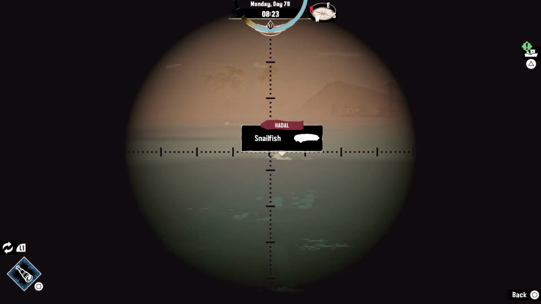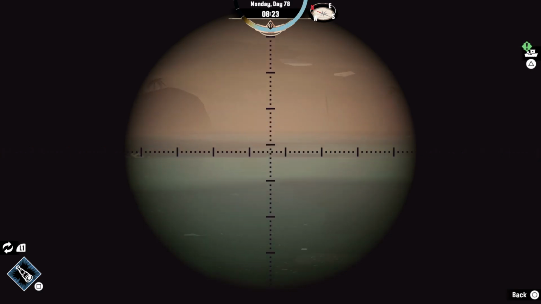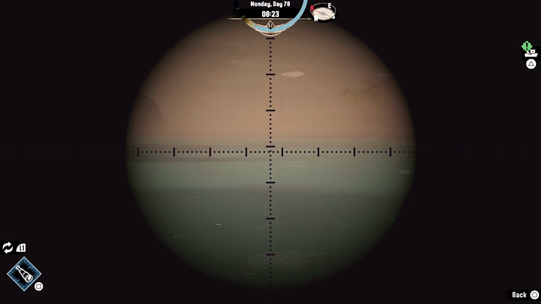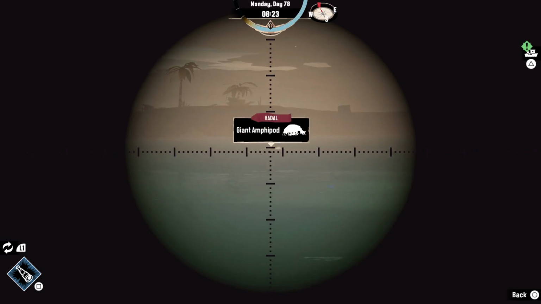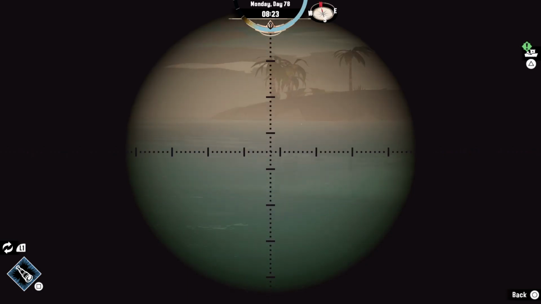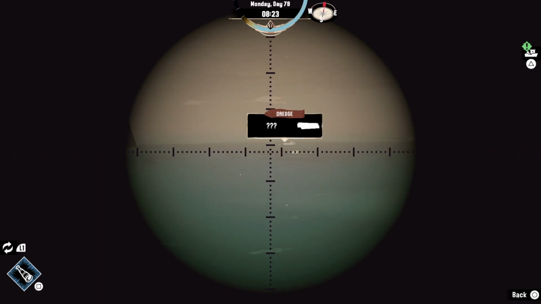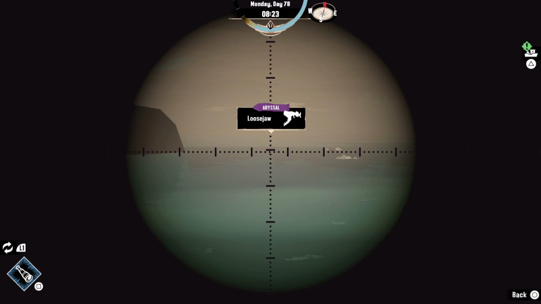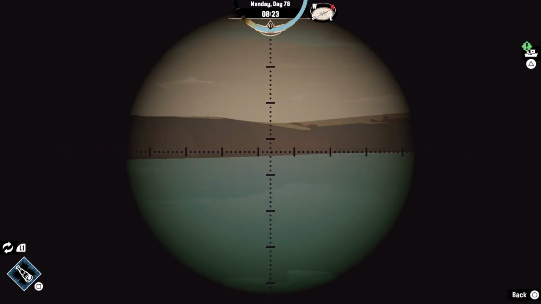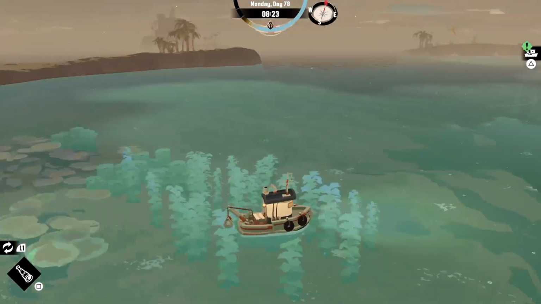So I don't believe I looked around last time I was here. So we got snailfish and giant amphipod. The angler that's at the mouth of the basin. Yeah, during the day you got barracudas and large groupers, I think they're called. Barracudas, coral groupers. We got lumber. That loose jaw is outside of the basin. So, you know, you'll still be able to see it and get it, but I feel like it's the same place it was before.